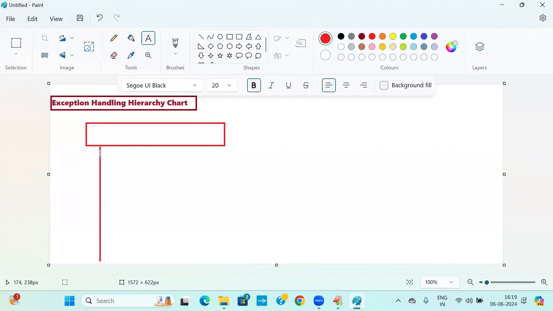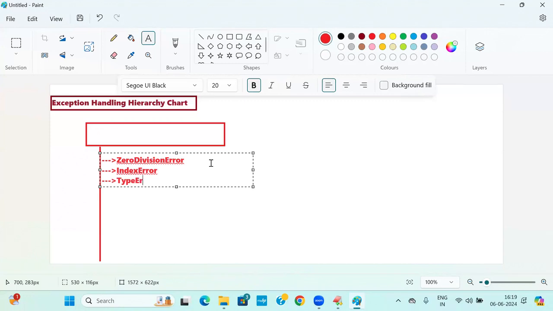See, students, what are the exceptions you know? You just tell me. Number 1, zero division error. I'll start and you also continue. If you don't continue, I will continue my class. If you know, you tell me. Otherwise, you listen. Next is called what? Index error. Those who know, you speak. Those who don't know, close everything and then listen. Type error. Next I'm going to take up. Value error.